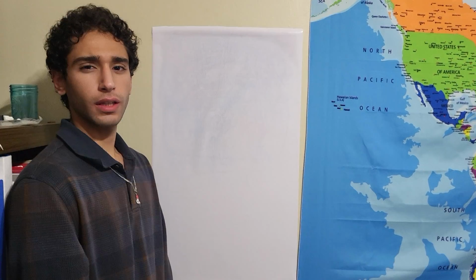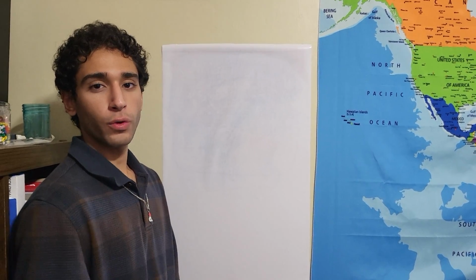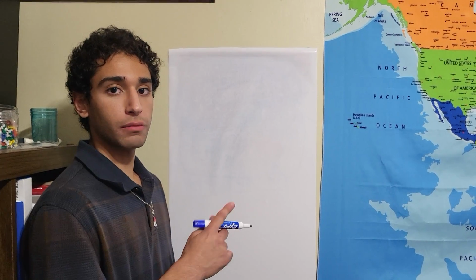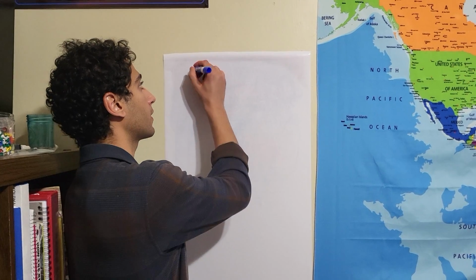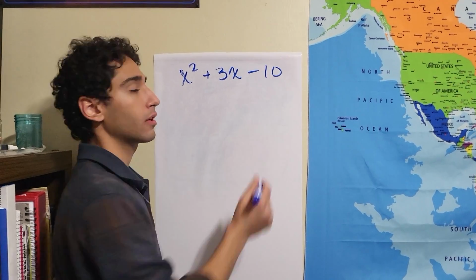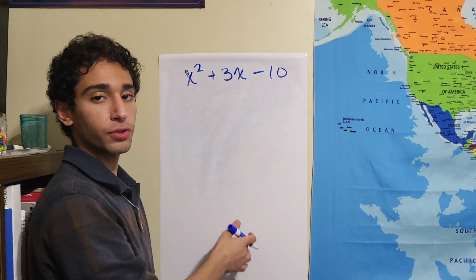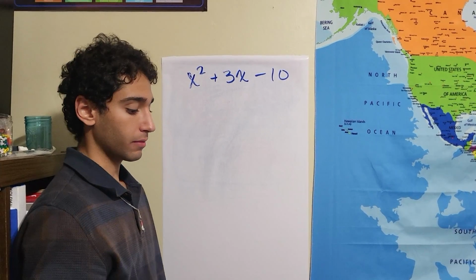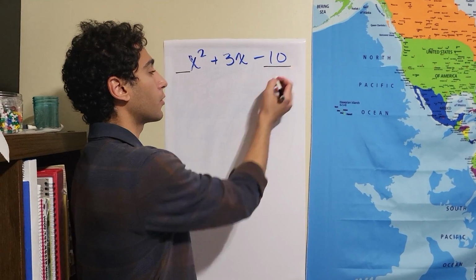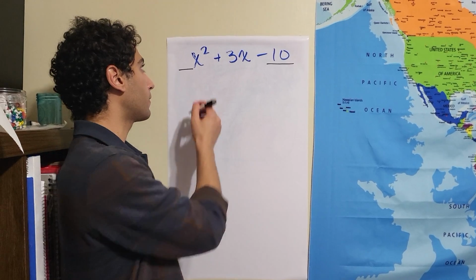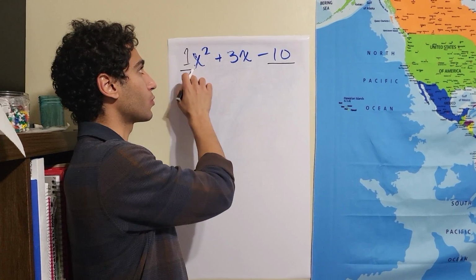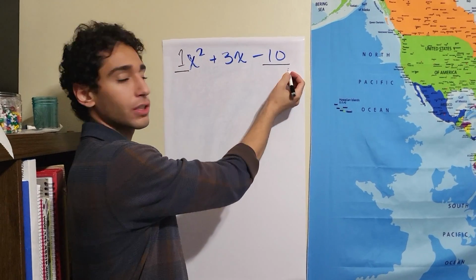This is our answer. Now that we've learned FOILing, we're going to learn the opposite: factoring. I'm going to write down the same equation that we just solved, with the answer that we got for it. We got x squared plus 3x minus 10. We want to get this equation back to its original form with the parentheses. So here's how we start with factoring. First, we take the first term and the last term of this polynomial. The coefficient of the first term is 1, because 1 times x squared is just x squared. The last term is just negative 10.